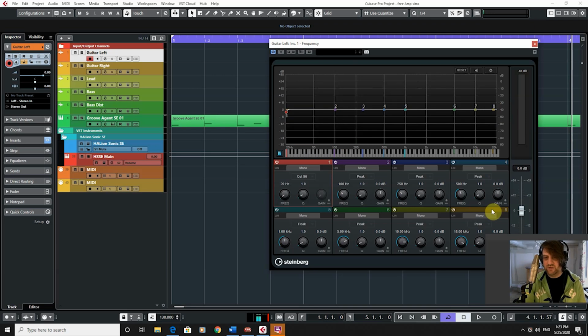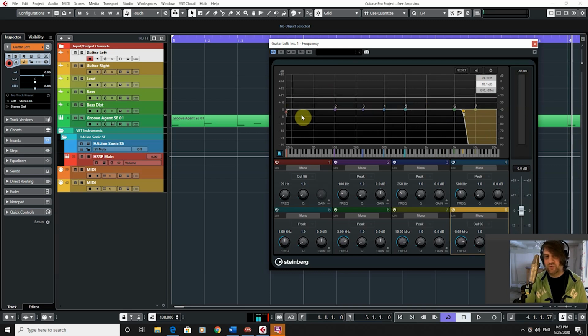So at number eight, you see we've got the highs, super highs, or the brilliance. If I put a high cut, I can move this around. If I cut the highs, it's called a high cut, but it's also a low pass, because you've cut the highs and the lows are allowed to pass through. So a high cut is the same as a low pass, and a low cut is the same as a high pass, because you're cutting the lows and letting the highs pass. I hope that makes sense. It can be quite confusing, all these terms in audio engineering and audio production.